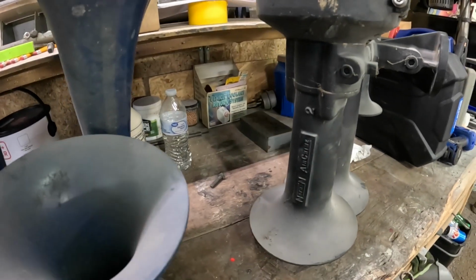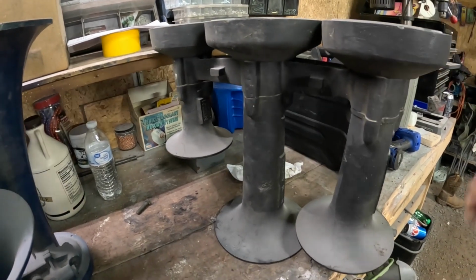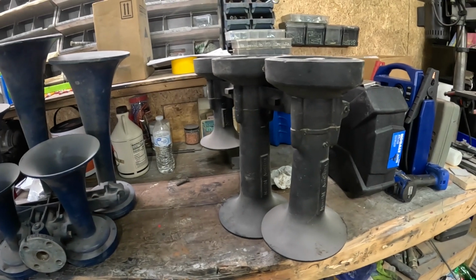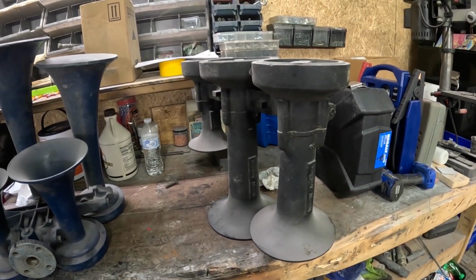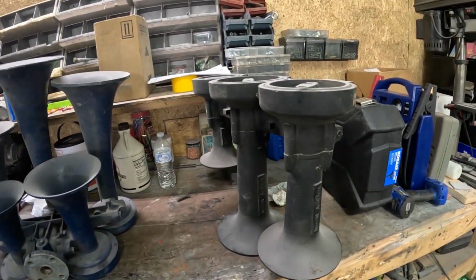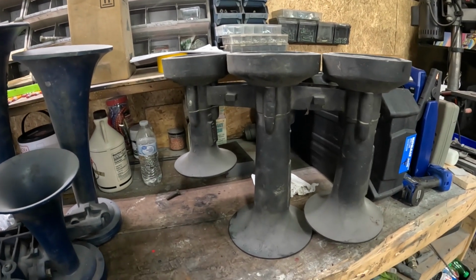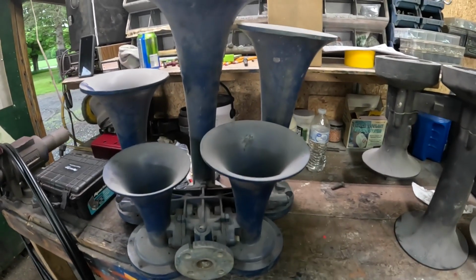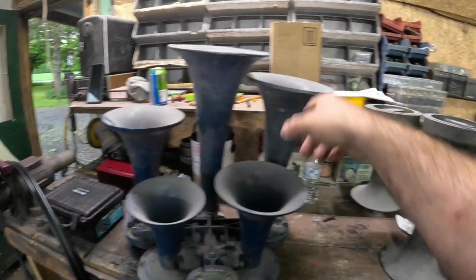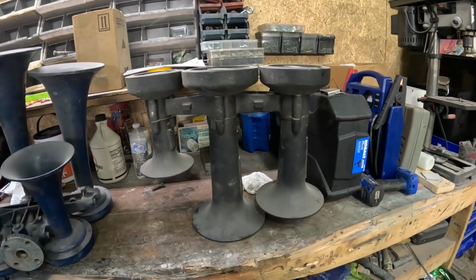I used to know so much about these things, guys, and I just forgot so much. I really miss it, because train horns are actually more of a musical instrument than a noisemaker, and that's what intrigued me about it. There's tons and tons of different train horns that you can get that have slightly different tones, and you can interchange the bells on them, which basically plays a chord. Every single one of these is a different note, and they sound different. It's just so cool hearing them in a distance.